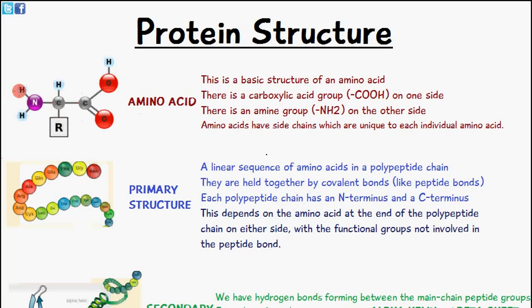The carboxylic acid group is this carbon with a double bond oxygen and then another oxygen with a hydrogen attached onto the oxygen. We have an amine group which is a nitrogen attached to two hydrogens. What makes amino acids unique to each other is this residual group which we have on this side chain, and this will vary amongst different amino acids.